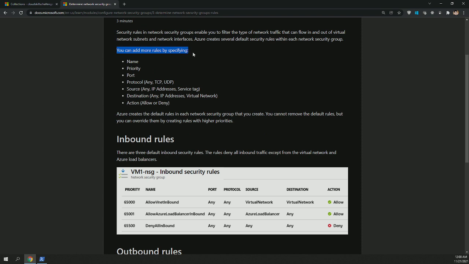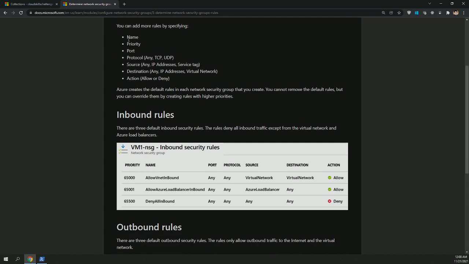You can add more rules by specifying name, priority, port, protocol (any, TCP, UDP), source (any IP address, service tag), destination (any IP address, virtual network), and action (allow or deny).